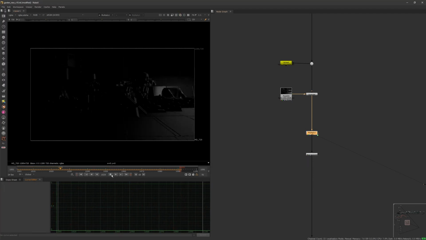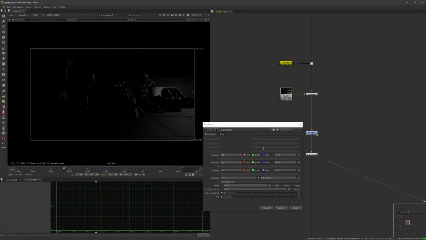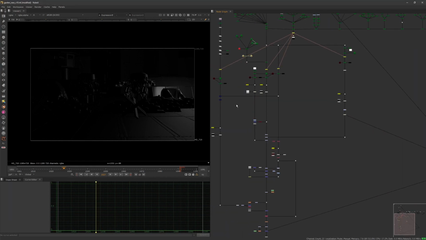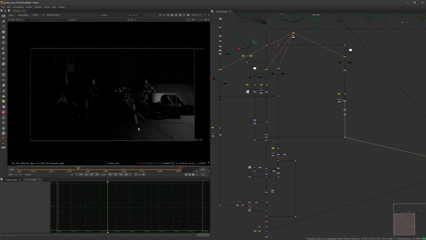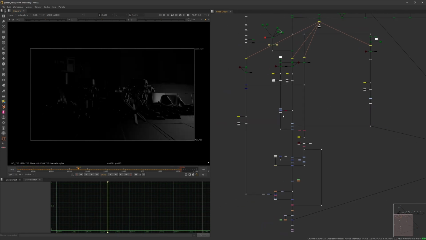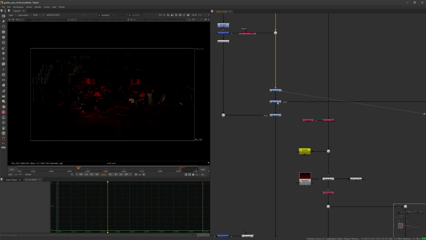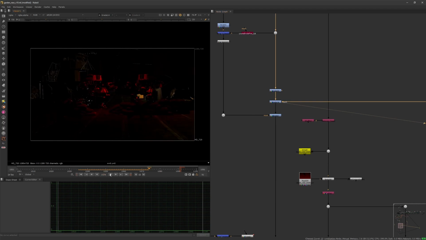Let's see, this is the effect. So I just copy it to the alpha. I use max a lot. I multiply it by 3, but you can multiply it by how much you want. So this I can use to light the whole scene, you know, with some warning lights or something. So the main one, I do a bit of grading, and this is the light guy that will blink. So it's super cool.